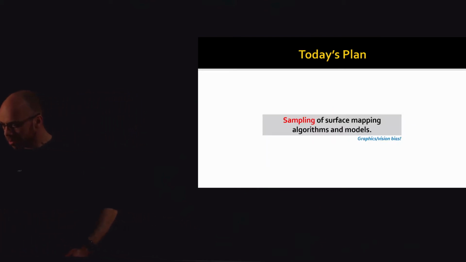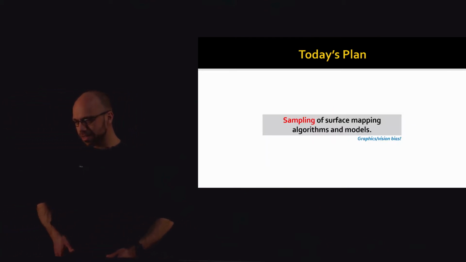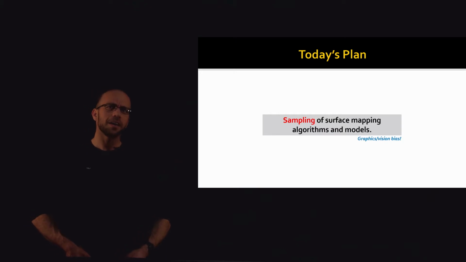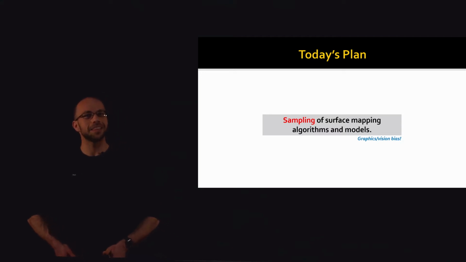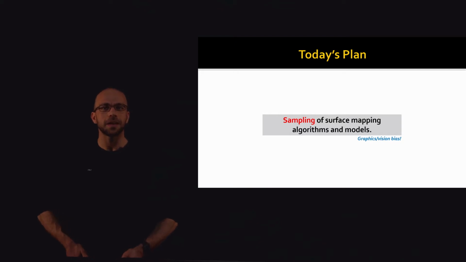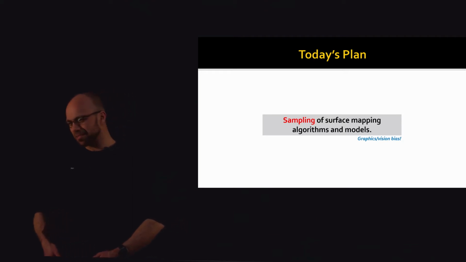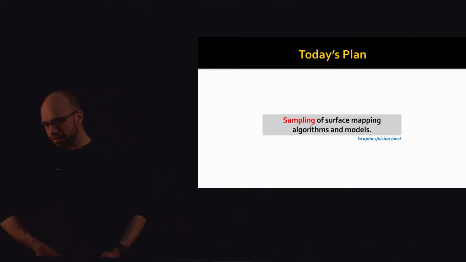Okay. So in any event, our discussion today is just going to sample different surface mapping algorithms and models. We're going to have a graphics and vision bias today. There are a lot of surface mapping algorithms, especially in cortical surface mapping in the medical imaging world. I'm less familiar with these, but I'll give a few pointers in today's lecture. And if any of you is in medical imaging and think there's really cool literature out there that we should talk about in this course, let me know, and I'll try to incorporate it the next time we have an offering. So let's go over many different strategies for surface mapping.